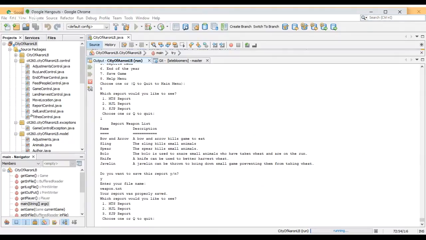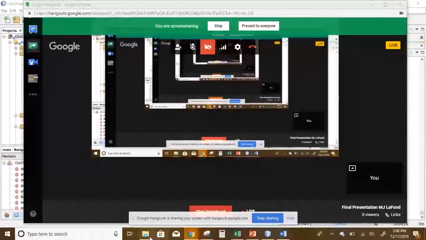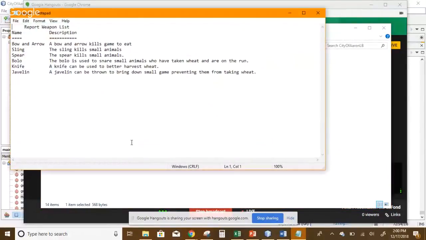Google Hangouts is sometimes complicated. Sorry, it wasn't letting me share that. Right here, the weapons.txt document was saved, and there it is successfully saved.